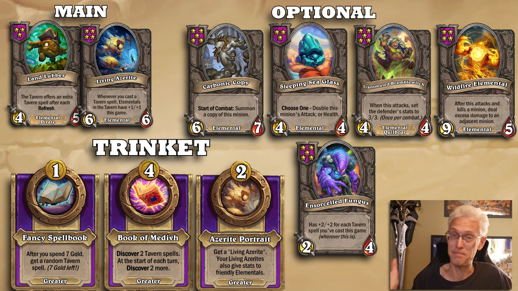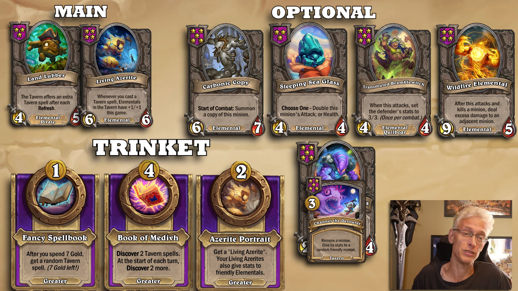And even if you're not going to play him, anytime you can, pick up a Channel of the Devourer spell. That way, whenever you see an Enscrolled Fungus in the shop, you can just spit it on your board and gain all those stats. Just make sure you sell your minion that you're cycling, because if you don't, those stats will land on it, and then you're going to be sitting there going, crap.